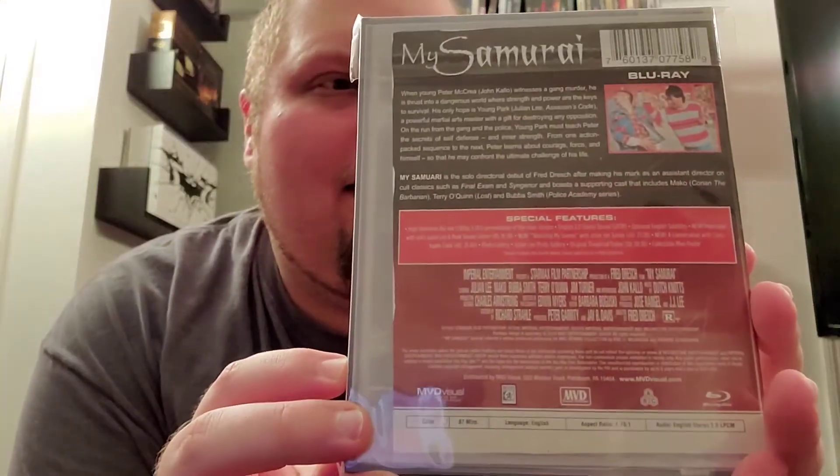Two more, guys. This is their 19th release — this is a pretty cool slip, it's completely different from all the other ones. This is My Samurai. It looks extremely bootleg, which I really like actually — you can see it cuts off way more than the others; it looks like it's been cut out with scissors almost. It's still pretty cool. This one was okay — again, not my favorite, but still enjoyed it.